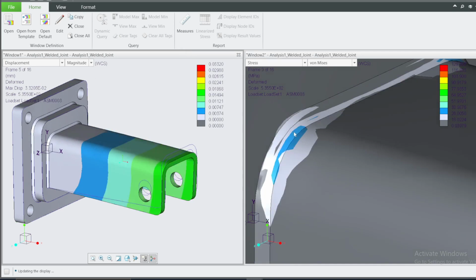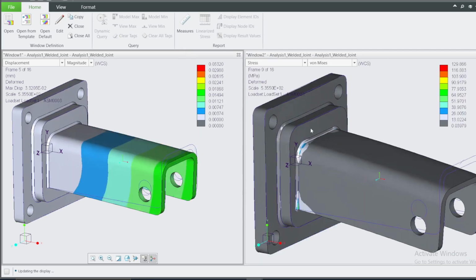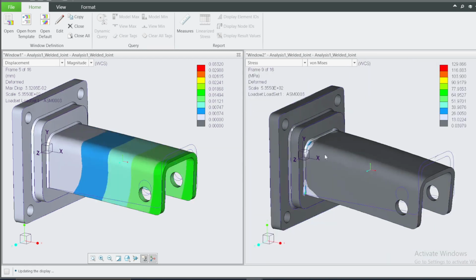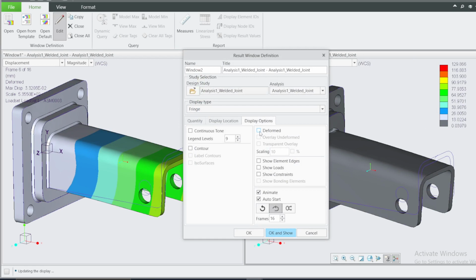You can see stresses on this joint, how they are. It shows you the stresses. Maybe if you want the stresses to be distributed over, let me first check deformed. You can see this means it is showing deformed and undeformed at the same time.